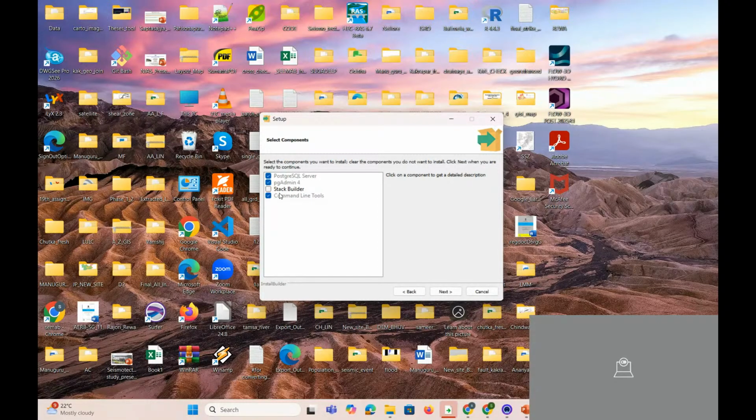And the stack builder is for time to time updating the files of these things, so no need to worry about it, but you can download it later. The important thing is the command line tool. Without this tool you cannot write any command in SQL. So these three things are very important. You need not uninstall them, you can install later.